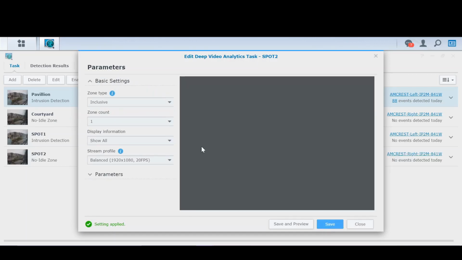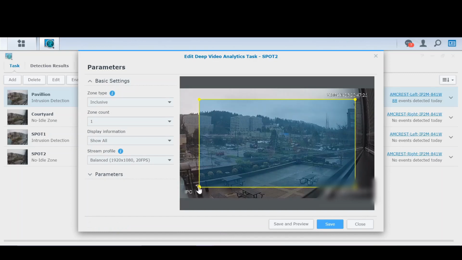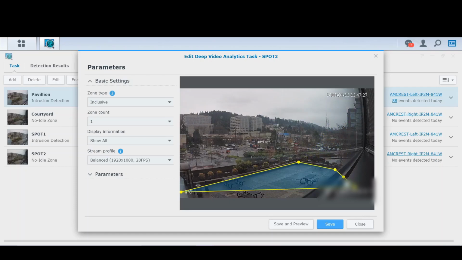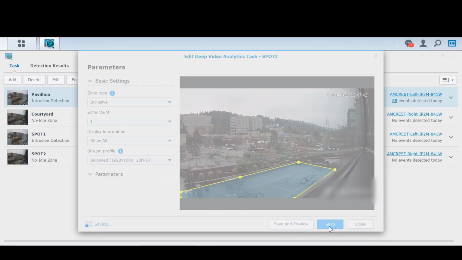So now you're going to see you get something a little bit different. You get a rectangular shape by default, and you can create essentially just any polygon that you'd like to fill in the space that you want to kind of guard. And you can do this as an inclusive or exclusive zone. And also you can click anywhere in the middle of the line so that you can actually bend it to make the perfect shape for that environment. And you can even go a little crazy here, but we're not going to do that. We're just going to watch out for this courtyard here and go ahead and hit save.